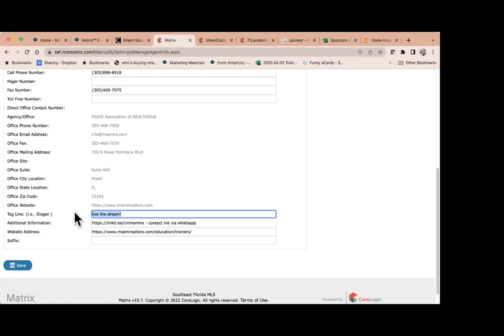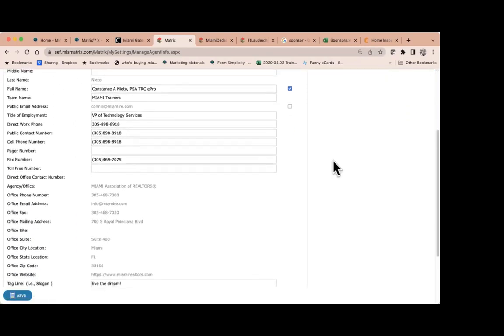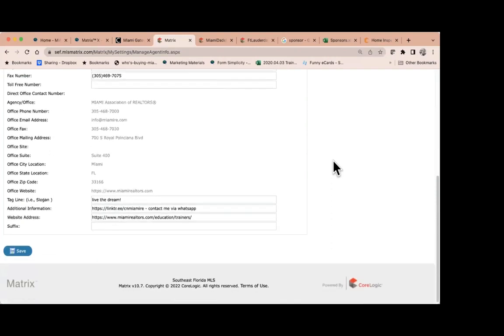You can always come back in if you don't know it today and just click on the very top, like I showed you, and come back into the settings area and start to cover here under my information. Okay, because sometimes you're wondering, should I put something or not? Maybe you're in the midst of creating a website or adding additional info. You can always come in and update this.